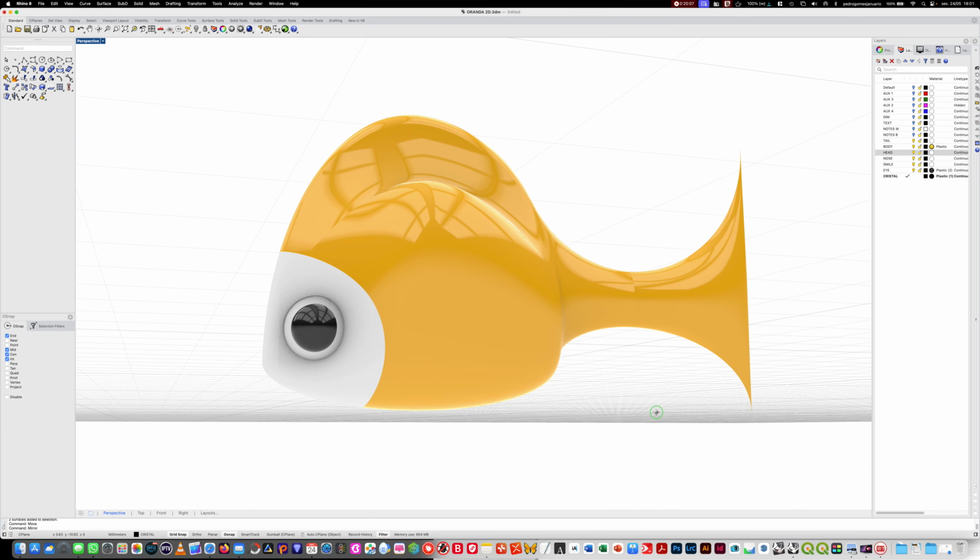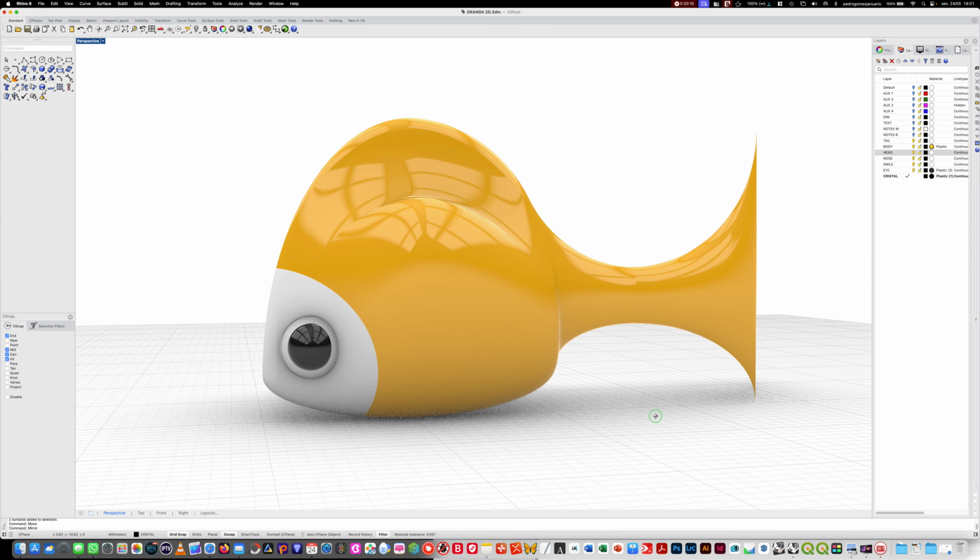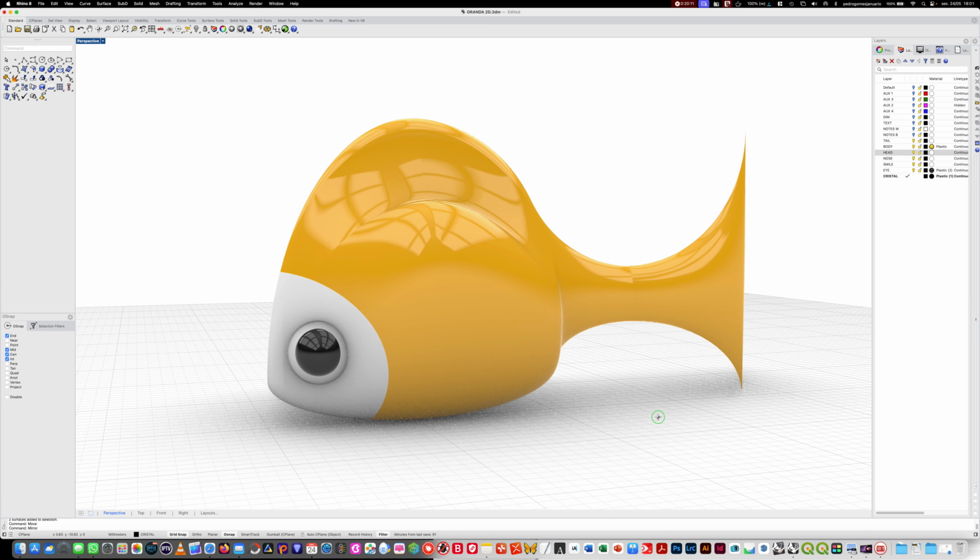So for the moment, our fish is there, but something is still missing, and it's the fin. So we need to do this fin.